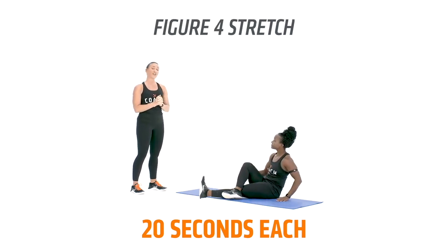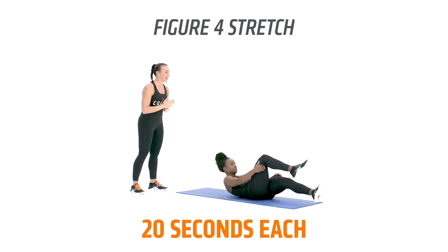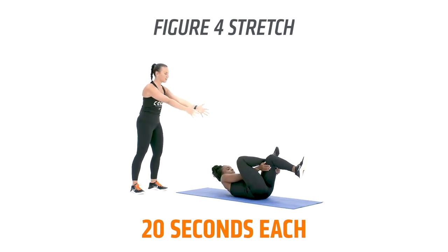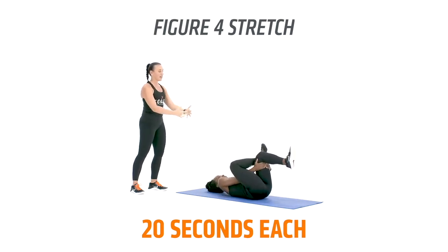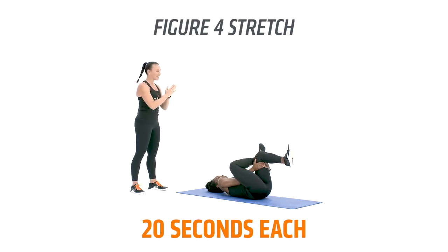Next, we're gonna take it to a figure four. So lying flat on your back, you're gonna cross one knee so that the ankle is over the opposite knee, thread your hands through to the back of the thigh, and pull in nice and slow until you feel a stretch through the backs of the legs. 20 seconds on one side, and then we'll switch 20 seconds to the other side.